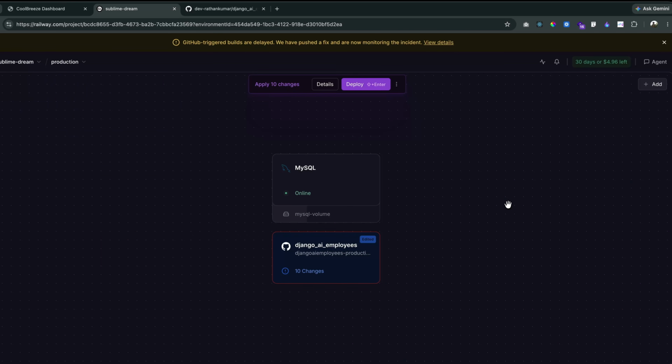Okay, I'll close it. So you can click on this deploy button, but you know what? I don't want to click here. I want to push the code to the GitHub so that it will automatically take my changes from the GitHub and try to deploy my project. Okay, so I'm expecting a couple of errors, but I want the errors. I really want to show the errors so that you will properly understand.